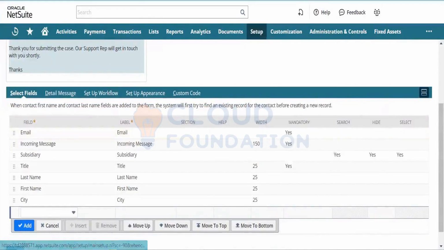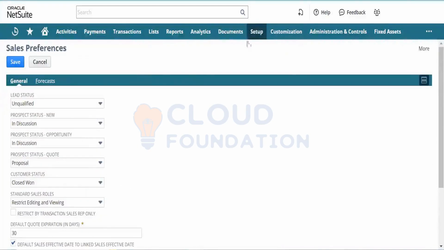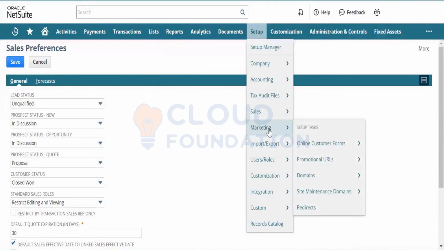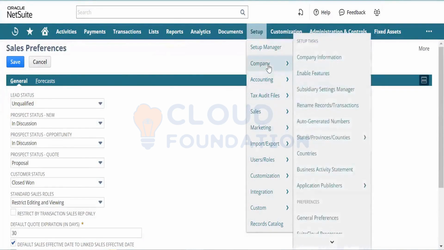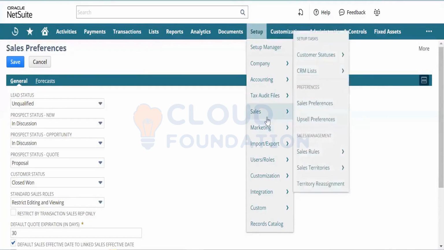I think there are some preferences here. Just a moment. We have to get into the support preferences also. How come we don't have the support preference?